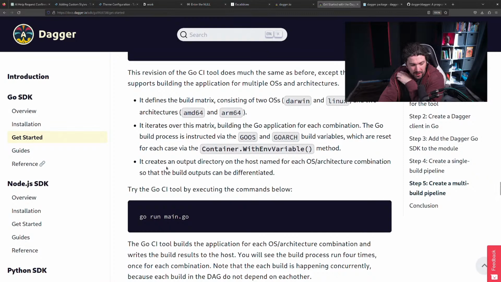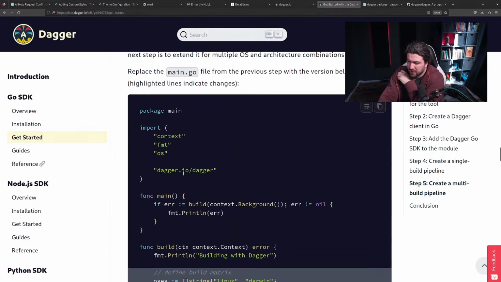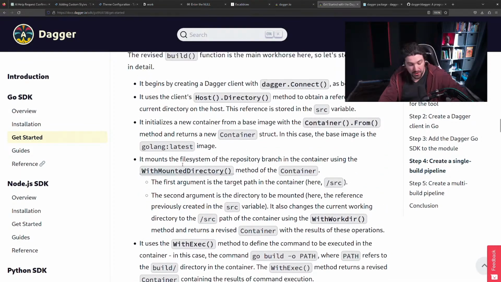I'm sorry, Russell. Have we done anything? No, we haven't done anything. We can go do something else. I need to understand this, I guess. I was trying to understand.